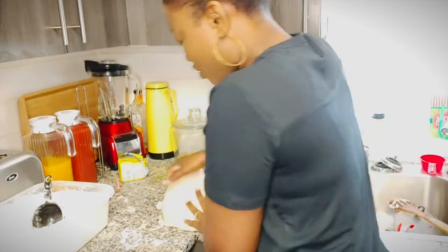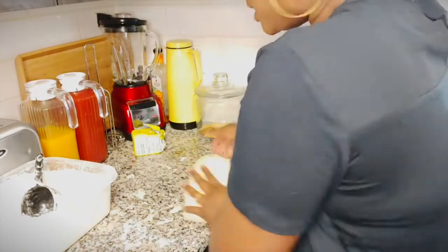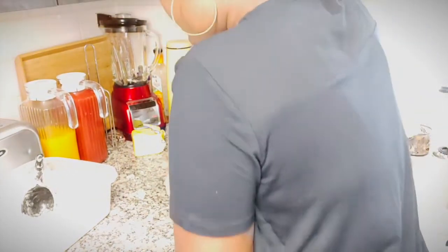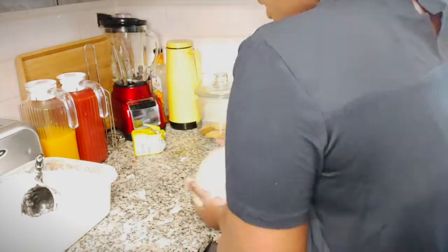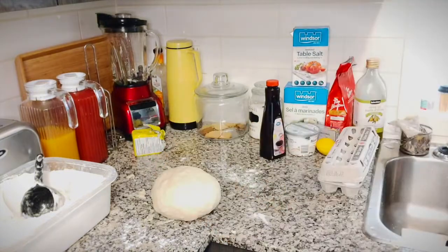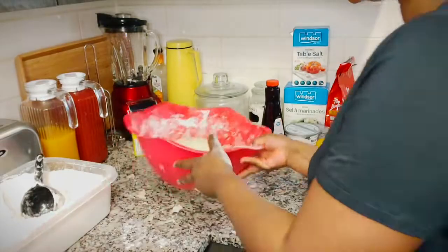After kneading this dough for 5 minutes, as you can see, it's well done. You get to know that the dough is done when it starts collecting itself and you can shift it in any way you want, twist it in any way you want, it will just follow whatever you want it to do. So this dough, you guys, is done. So what I will do, I think I'll just put it in here to rest. Okay, the first part is done. I have done the dough, which is here.